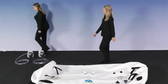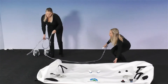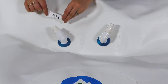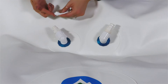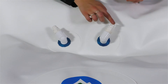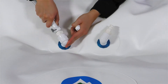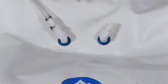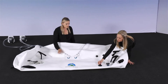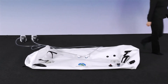Now in order to continue with inflation, it is time to turn on both compressors. Grab the compressor hoses and walk them over to the chamber. Now connect the compressor hoses to the chamber. These fill valve connectors are located on the back of your chamber. It is recommended to first put a small dot of silicone lubricant on the o-ring on the end of each fill valve connector. This will ease the connection of the hose to the fill valve. Simply click both hoses onto the fill valves. Make sure the red deflation valve is in the closed position. When both compressors are connected, they should look like this.